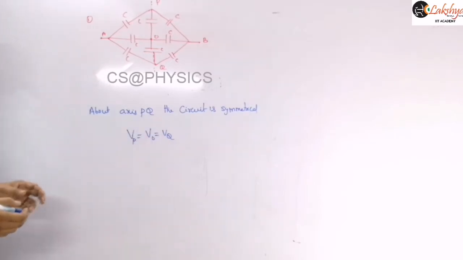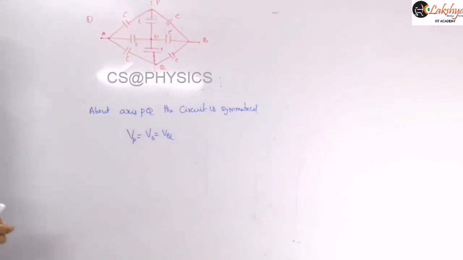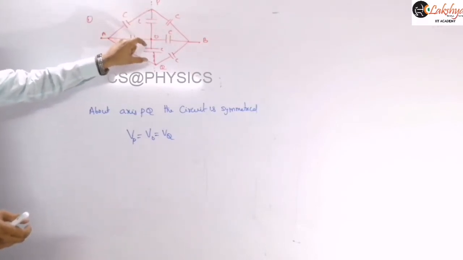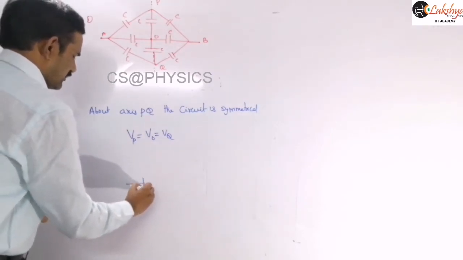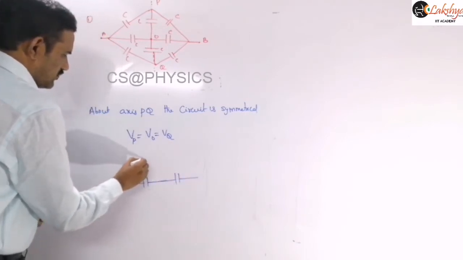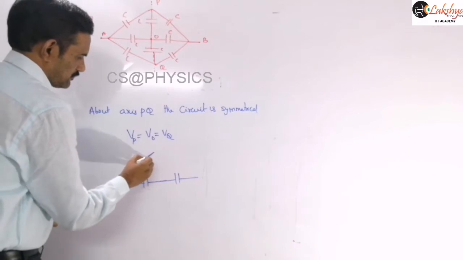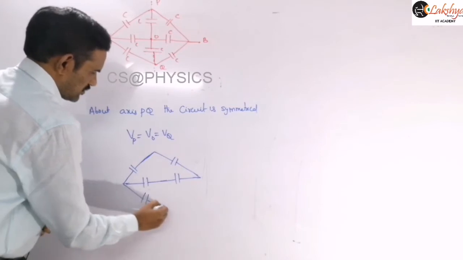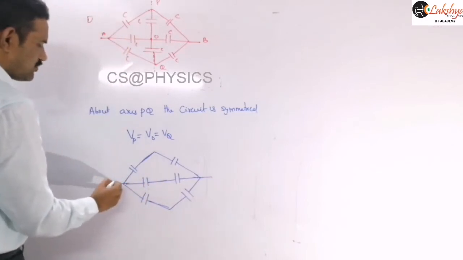When those points are at the same potential, there is no charge stored on this capacitor, right? So when there is no charge on this capacitor, you can remove that capacitor. Similarly here you can also remove this capacitor. Then the remaining circuit you can simply draw like this. So the resulting circuit will look like this: only these rows will be there, these capacitors, and similarly this combination here. See how simple the circuit is now.